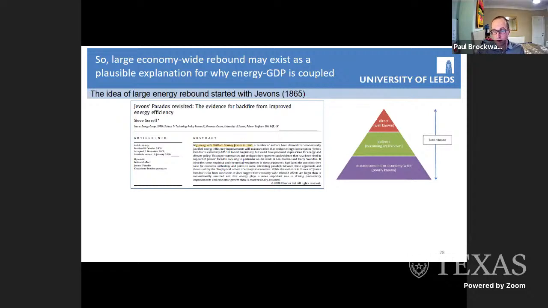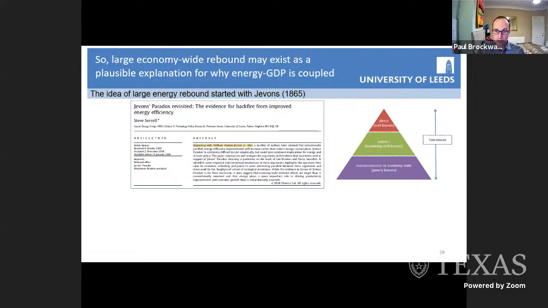So we've got this kind of macroeconomic ripple effect that causes the whole economy to grow when energy efficiency is implemented, particularly on the producer side. With me, it's just a light bulb or a car, but with a producer, it's actually a factory producing widgets, and the fact that you've got more efficient machines means you can make more widgets more cheaply and sell them more quickly. So instead of putting one more energy efficient machine in one year, you might put another energy efficient machine in next year, because you've increased production, and suddenly people want to buy more of those goods more cheaply, because the price of these widgets comes down, thereby increasing demand.